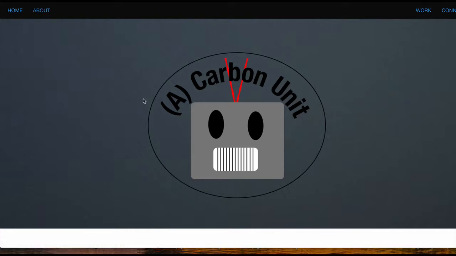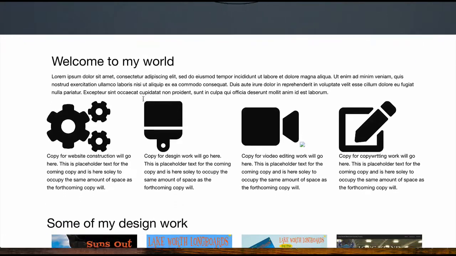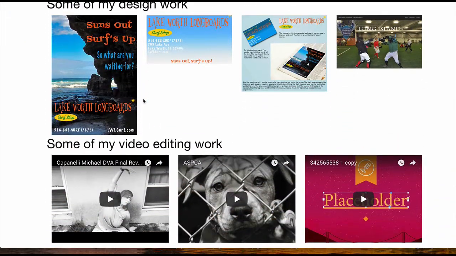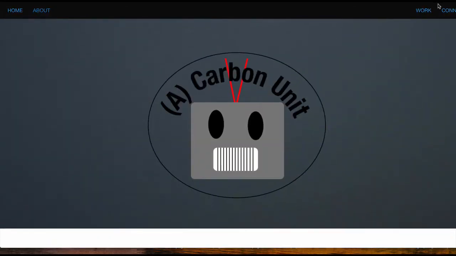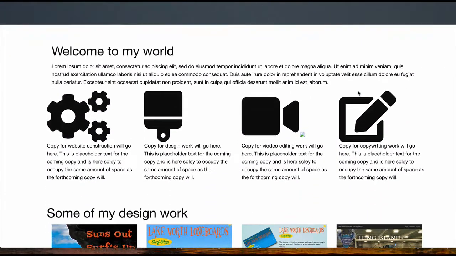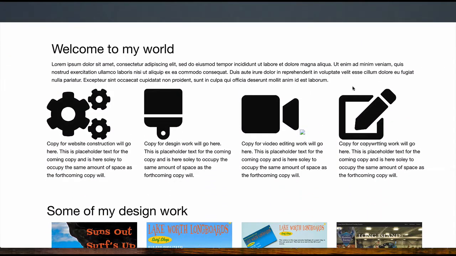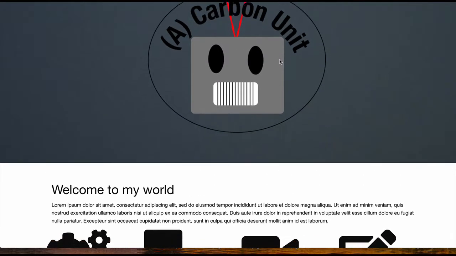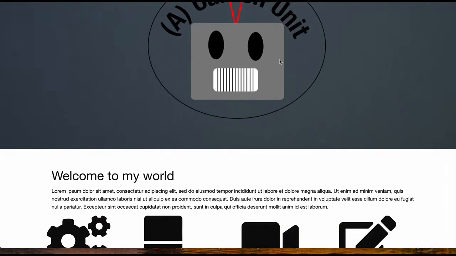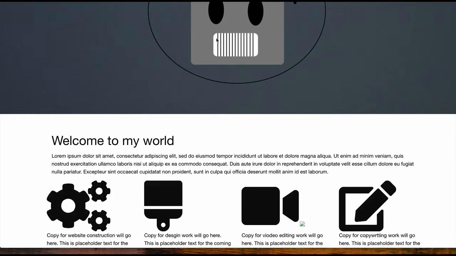Okay, so we need to work on that link, right? We do need an about section. If I go to work, okay, so we need to work on the links because they're not anchored to these sections. So first thing you want to do, these icons work for your style, your brand. You could probably even, maybe not this time around, but get them even closer to your brand, I think.